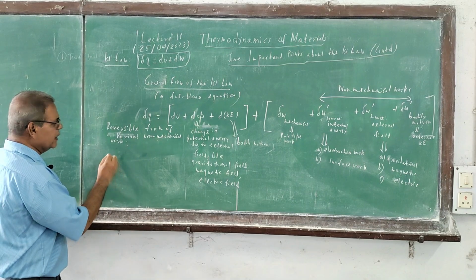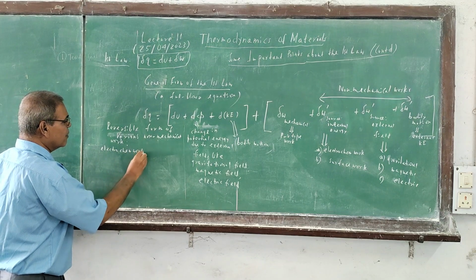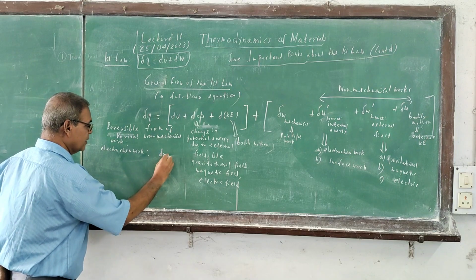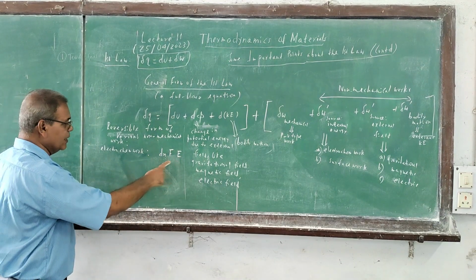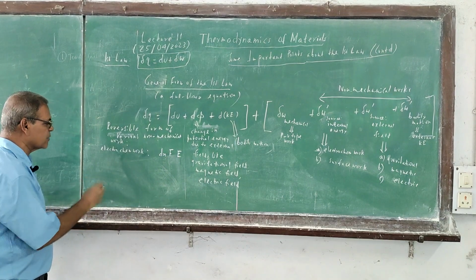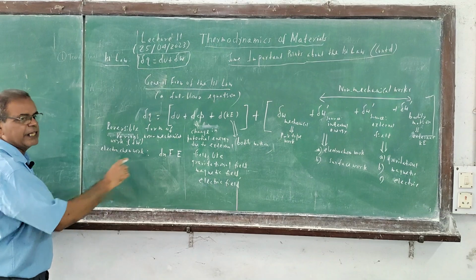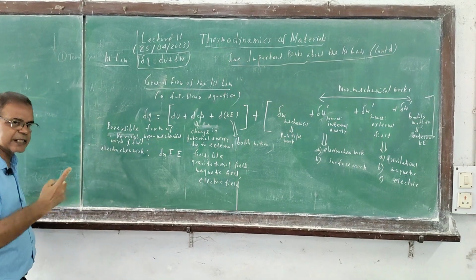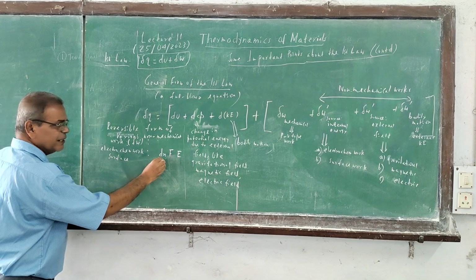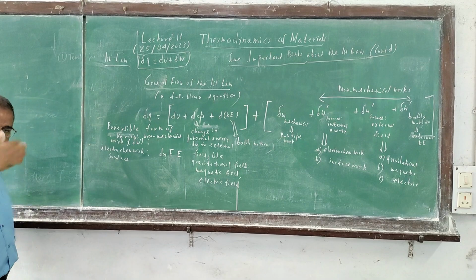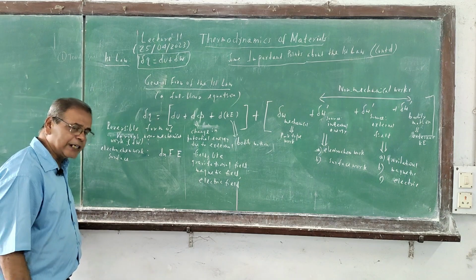What is this? Quick, one by one. Electrochemical work. What is this? dNFE, from which you get NFE. F is the Faraday, E is the potential, dN is the change in number of electrons transferred. So these are actually all dw prime. In the differential form, I am giving the expression. Just to get the finite form, integrate. dN is the number of electrons, or number of gram equivalents per gram mole, and E is the potential against which the charge is passing.